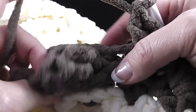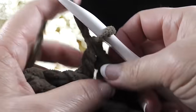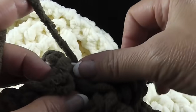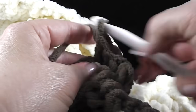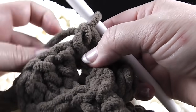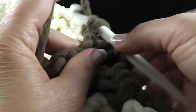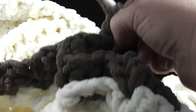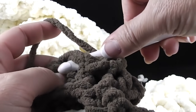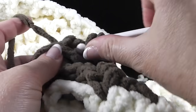Then we come to the back side of that large cable. We work 3 back post double crochets, and then a half double crochet in the middle. That's in between the last stitch and the next stitch, the center of where the cable was crossed at the last row, and then 3 more back post double crochets. Get some more yarn out here. 2 and 3.